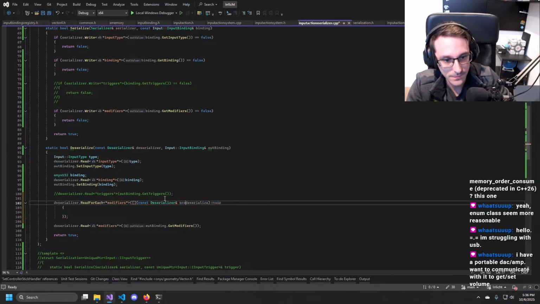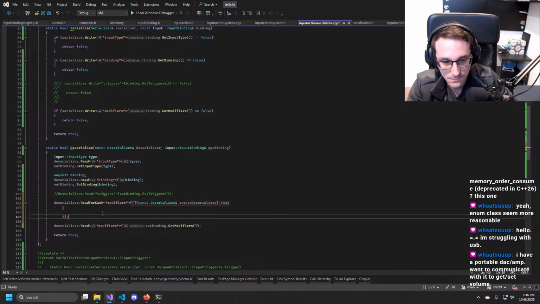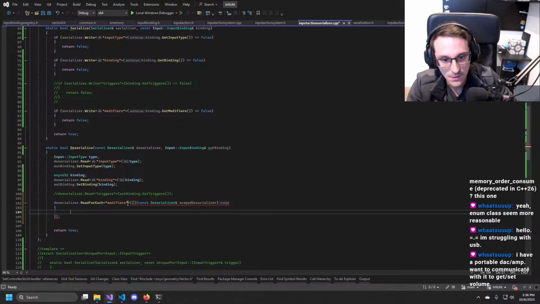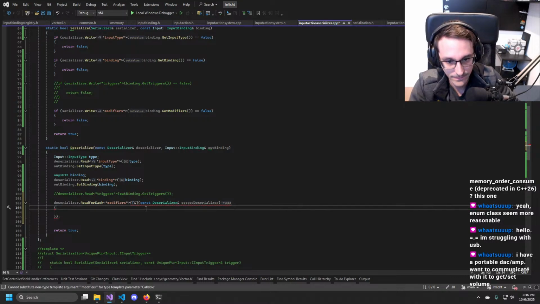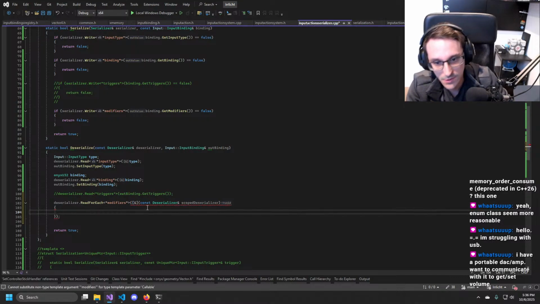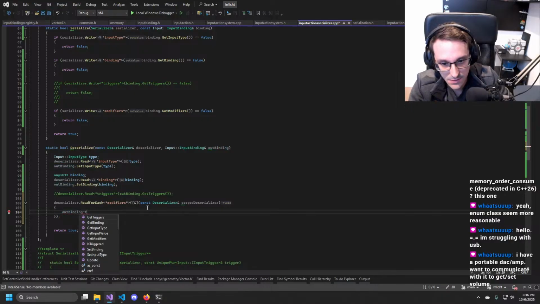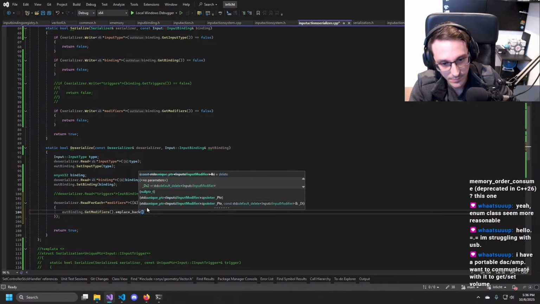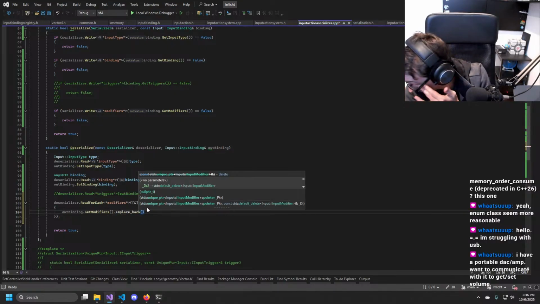Scoped deserializer. And then here we do out binding, get modifiers and place back.